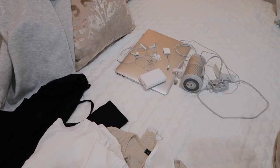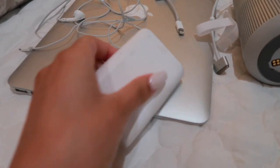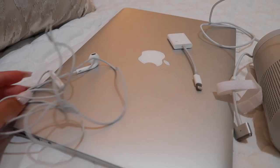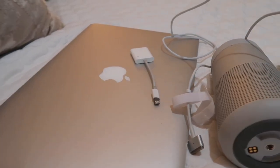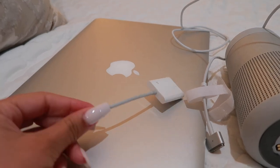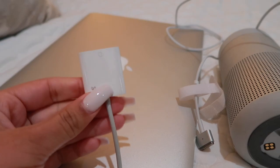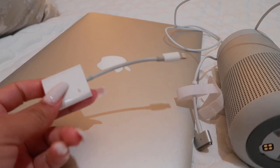I also pulled out my electronics, things that I need to charge, things that I'm gonna take. So I have my portable charger, which is already all scratched up. This is already charged and ready to go. Headphones, just in case I need to work or something for whatever reason. My laptop, again, just in case of anything. If I have spare time, I can always edit. I don't think I'll have spare time, but just in case. This right here is for my memory card. If I take photos on my camera, I can just put my memory card right here and then plug this into my phone. Automatically puts all the photos in there.